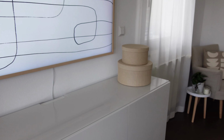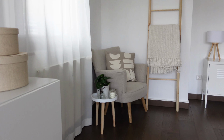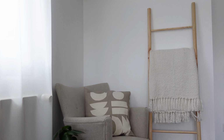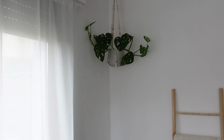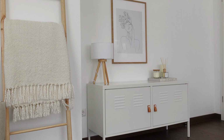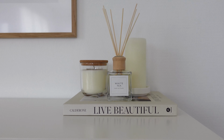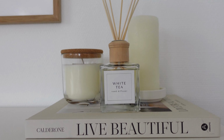And if we move forward, we have a small sitting corner here, and I don't have any plan for this small corner. I like it as it is. We have also a small plant hanging from the ceiling that I like a lot. And this is also a spot where I like to rearrange and refresh the decor from time to time. Yes, I like it a lot, but I would definitely like to add some Easter vibes to this corner.